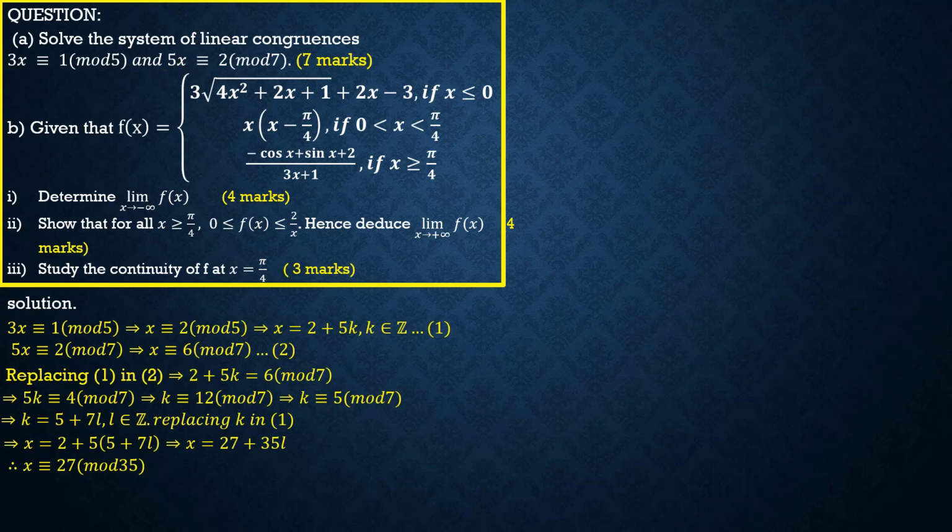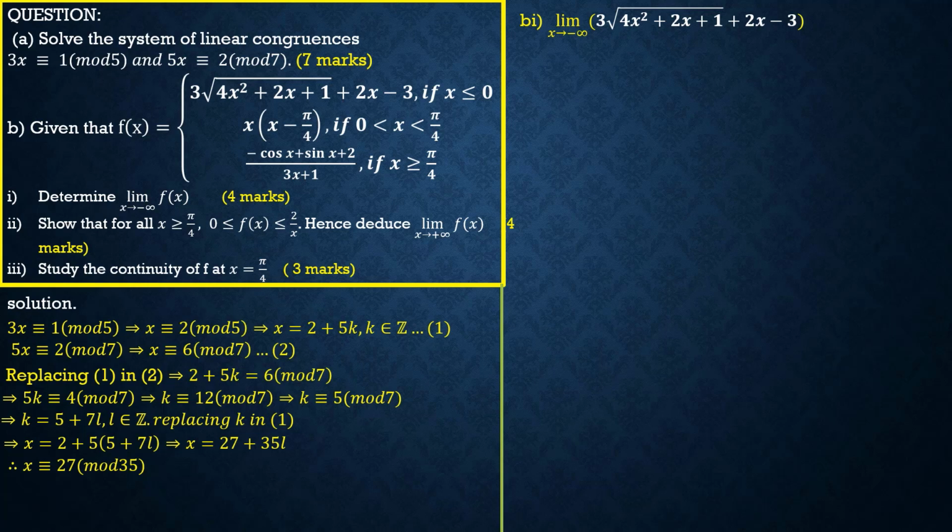So if you also take 27 and replace it in the place of 5, so that will be 5 times 27, so it will give you 135. If you divide by 7, you are going to have a remainder of 2, so it will go 19 times remainder 2. So it means the solution to the system of simultaneous congruence equations will simply be x is congruent to 27 mod 35. Okay, there are alternative ways of solving this, so this is just one of the procedures. Okay, so let's pass to the next question.